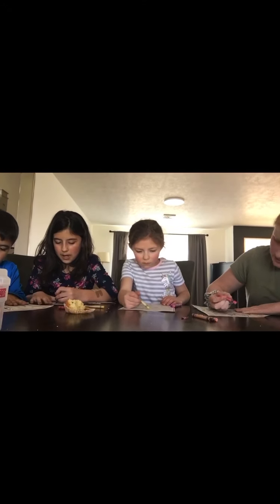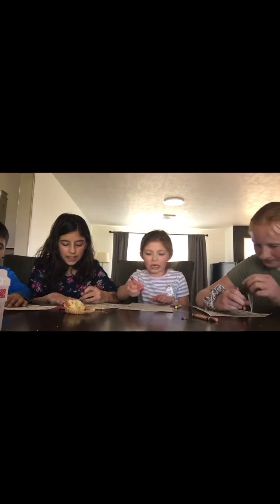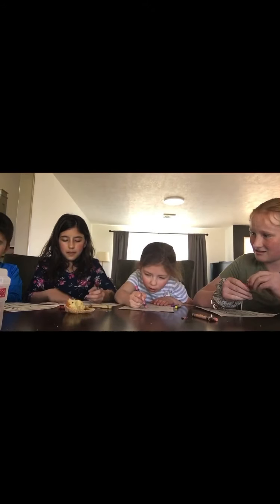I'm liking what I have so far. I'm trying not to get hurt. I thought this would be a better game. I'm glad that I got yellow because I have an emoji. Oh my gosh, I actually kind of wanted the color yellow.